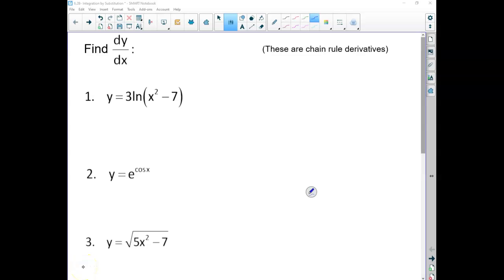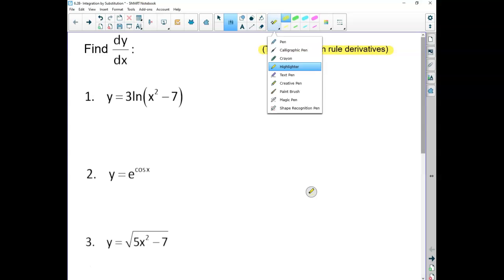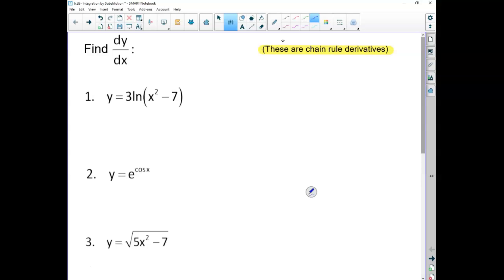Here we are moving on to our next section. But before we introduce the section, let's back up the train for a minute and do these chain rule derivatives. I want you to hit pause quick and see, do I remember how to do my chain rule derivatives? Because if you don't, and this is saying find the derivative, it's not a function defined as an integral. It's just saying, hey, y equals 3 ln of x squared minus 7. What is the derivative of that function?